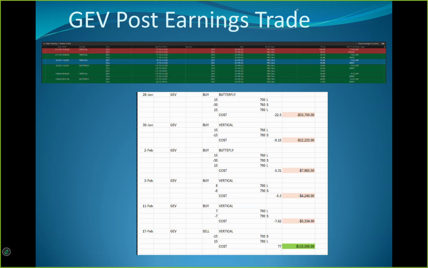Okay. And I'm minus 30 at 780. So I've got 10 at risk, and I've now got between 700 and 780, which is 80. So I pushed up my max gain to $70 per spread. And then I decided on the 3rd, you know what, this thing keeps going up. I can take back some of this $10 of downstream risk for $5.